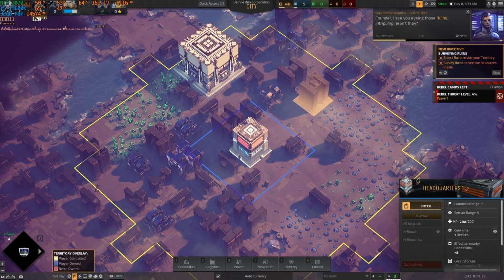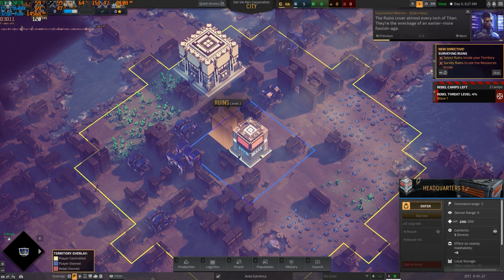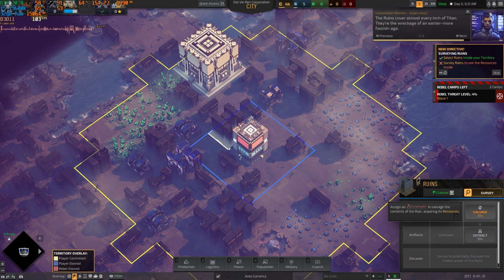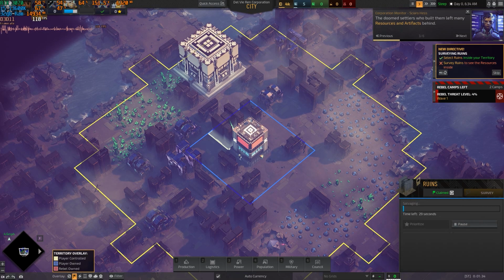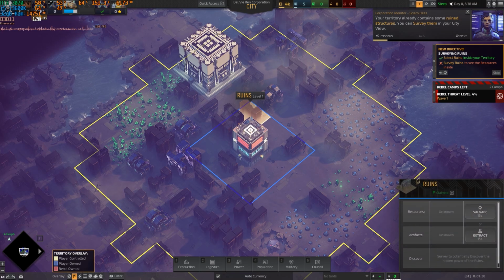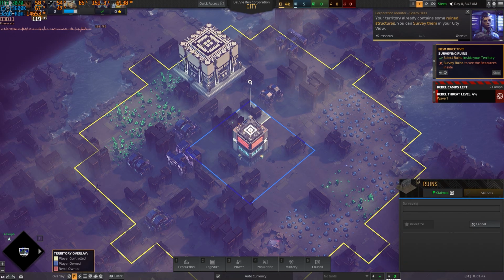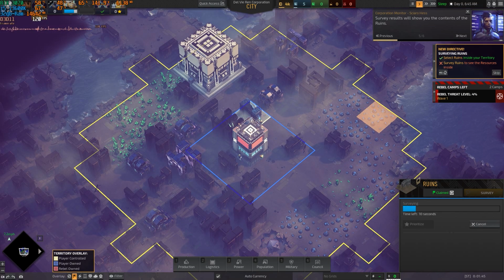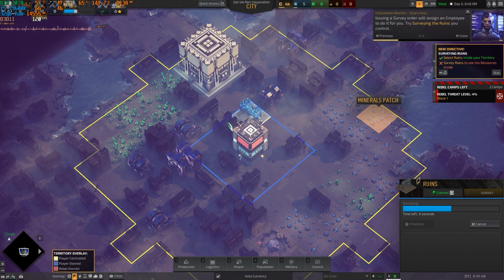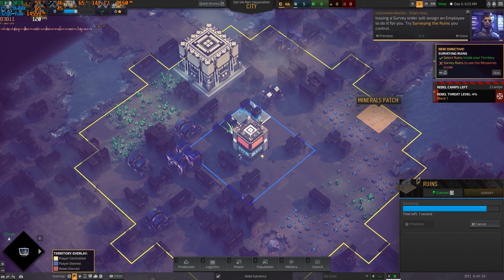Founder, I see you eyeing those ruins. Intriguing, aren't they? The ruins cover almost every inch of Titan. They're the wreckage of an earlier, more foolish age. The doomed settlers who built them left many resources and artifacts behind. Your territory already contains some ruined structures. You can survey them in your city view. Survey results will show you the contents of the ruins. Issuing a survey order will assign an employee to do it for you. Try surveying the ruins you control.